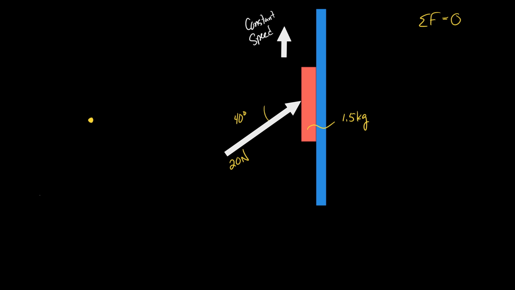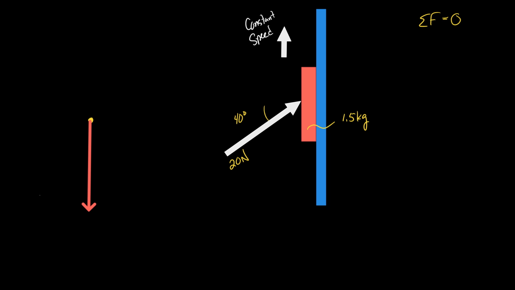Are there any fundamental forces acting on this object? Hold on. Are there any fundamental forces acting on the object? Gravity. Yes, gravity. So we direct an arrow downwards. Here's where you are setting the scale for your drawing. This would be about 15 newtons long, right? The mass of the box is 1.5 kilograms. We've already talked about the fact that weight is mass times the acceleration of gravity. So that's 1.5 times 10. This is 15 newtons long.